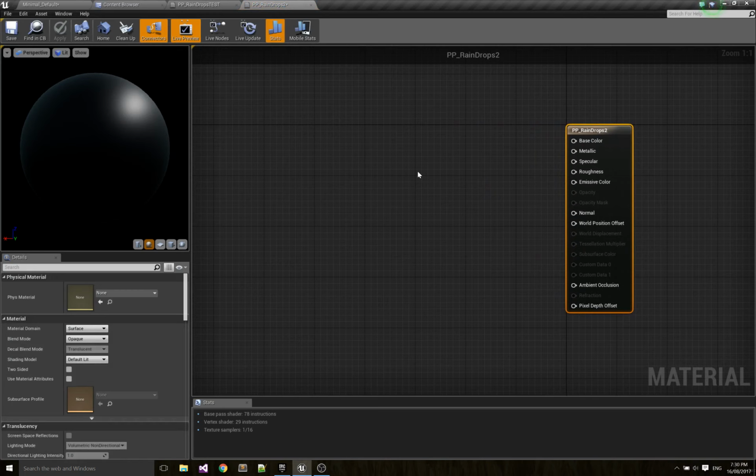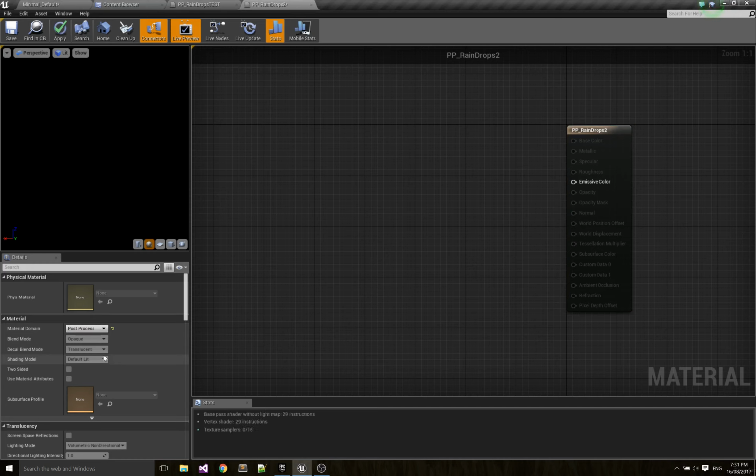So the first thing I need to do when I'm making a post-process material is tell Unreal that this isn't a normal material, and we're going to use this one a little bit differently. So what we have to set is the material domain. We need to click over here and say post-process. That tells Unreal our intentions with this material, and it also grays out all of these material inputs that don't actually work with a post-processing material. The only one we're allowed to connect our output into is emissive color.